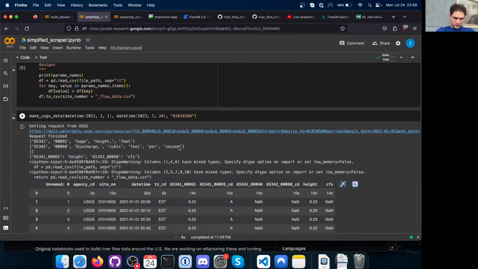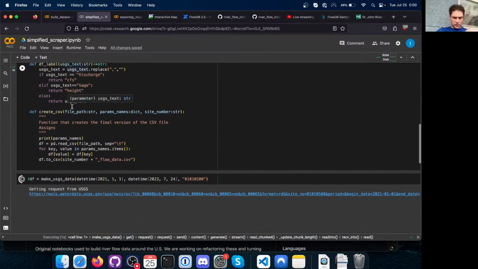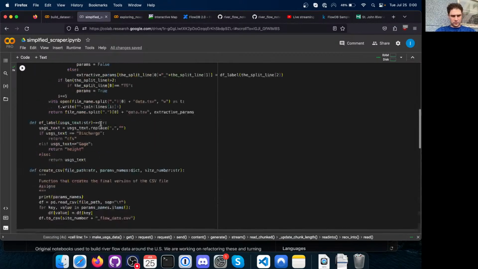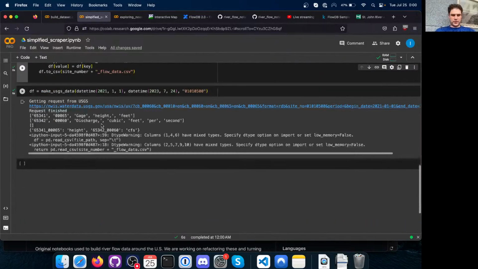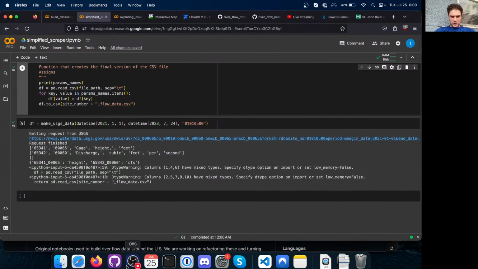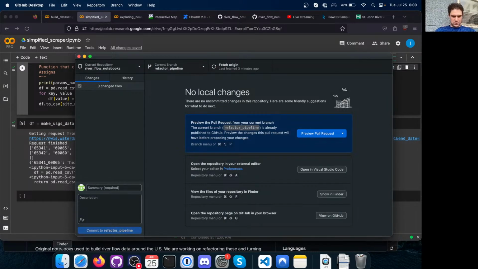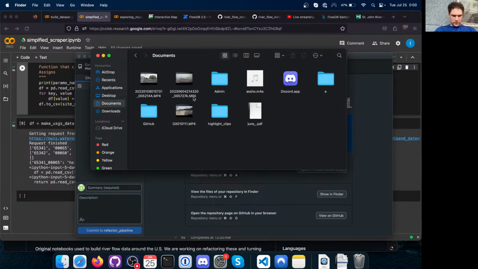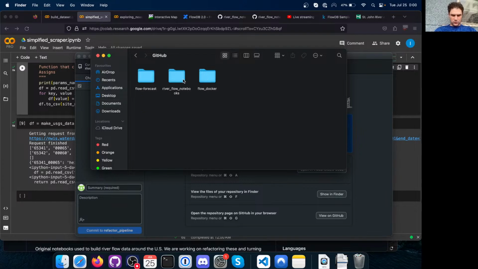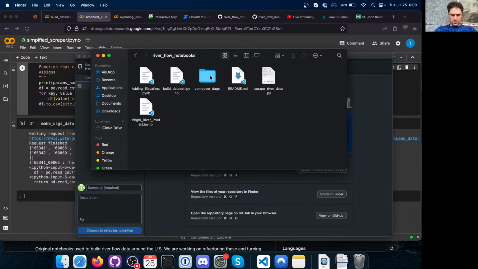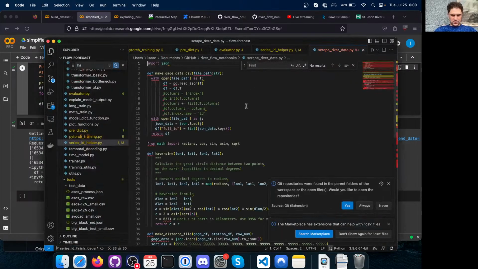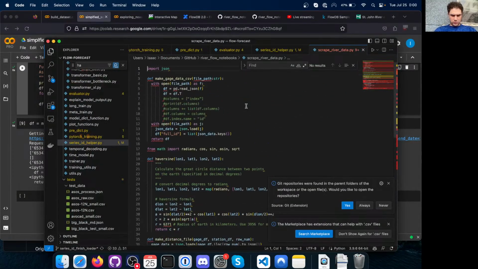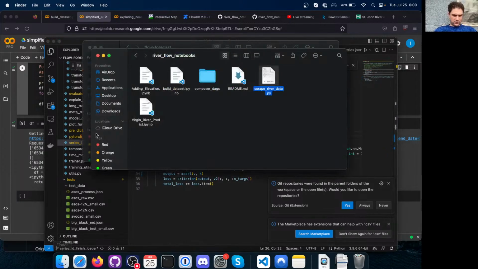So I did create a data frame. We're just gonna assign this. Should have assigned that before. But yeah, I'm actually probably going to add this here. New window, finder, flow docker. So, oh yeah, did I have that here? Scrape. Okay, I don't even know what that file was saying.